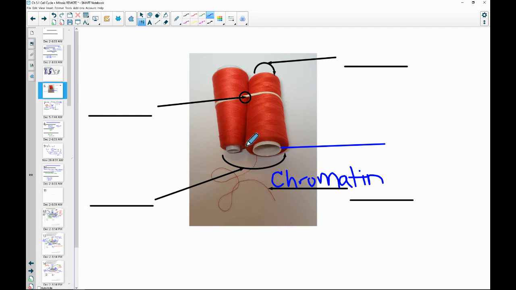And then the DNA wraps around these histones. I'm just going to do H for histone here. I have the spool representing the histone, and the DNA around the histones is the chromatin. So I guess DNA would be better here. This whole thing together is the chromosome, the two of them. The centromere has center in it. That's just a protein that holds the two identical halves together.